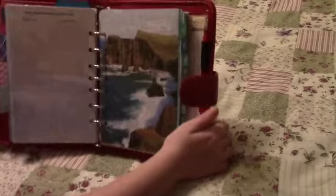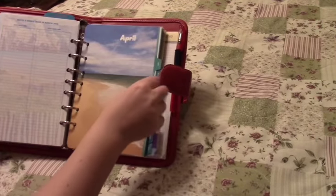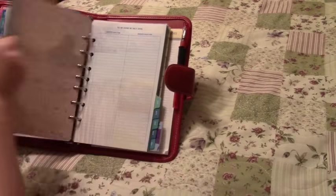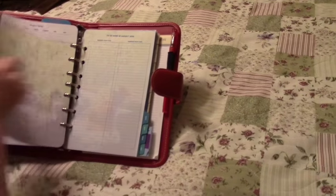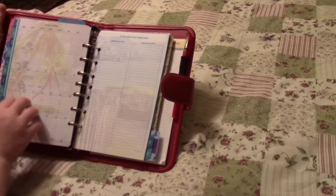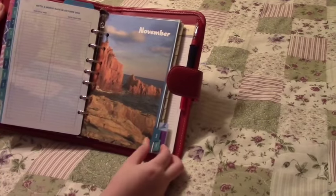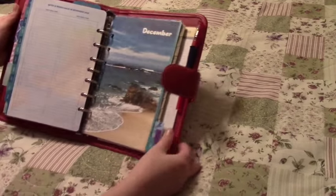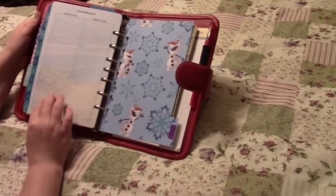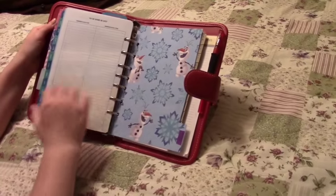February looks like this, and then this is March, this is April, this is May, this is June, this is July, this is August, that's really pretty, and then September, this is October, I think that's my favorite, and then this is November, and then this is December, and then after that I have to be done in the year 2017 too. Yeah, I have a lot of to be done in 2017, like a lot.